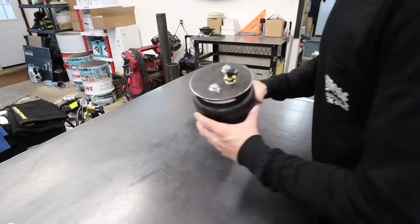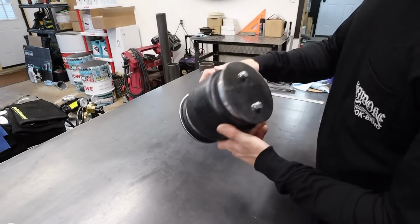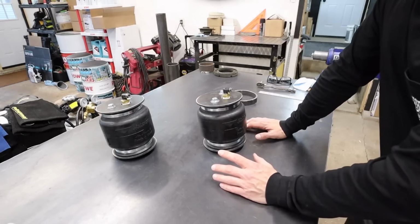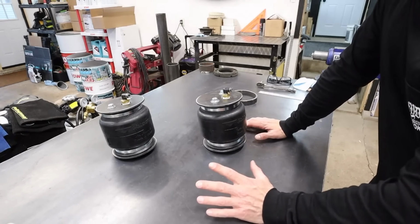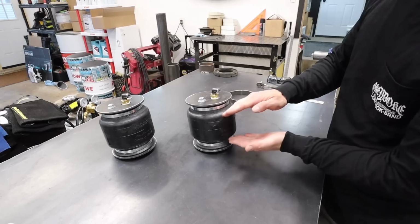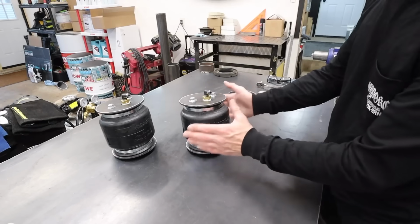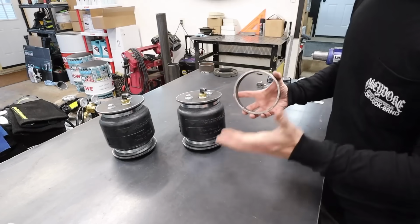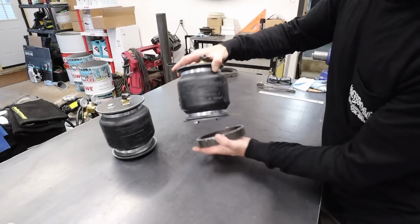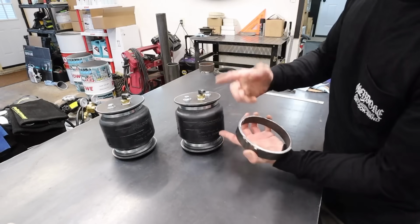Okay, so I've got my plates bolted onto the bags. We've got our top plate here and our bottom plate. And knowing that we have 8 inches of distance between the control arm and the upper perch when the car is aired out, these Airhouse 2 bags collapse to a mere 2 inches and expand to 8.5 inches, which means we get 6.5 inches of lift out of this airbag. So basically what I'm gonna do is make our top piece just about 3 inches and our bottom piece just about 3 inches, because that's 6 and then this 2 gives us 8.